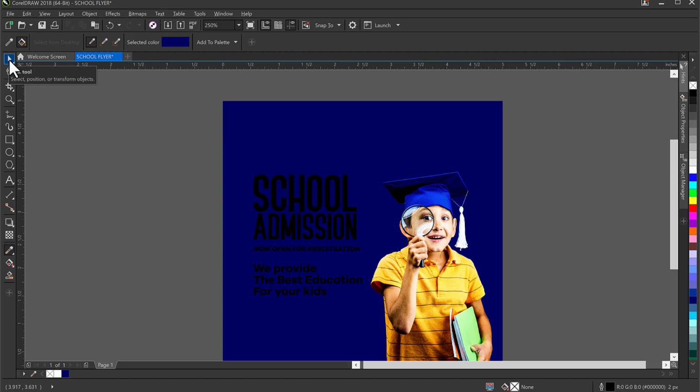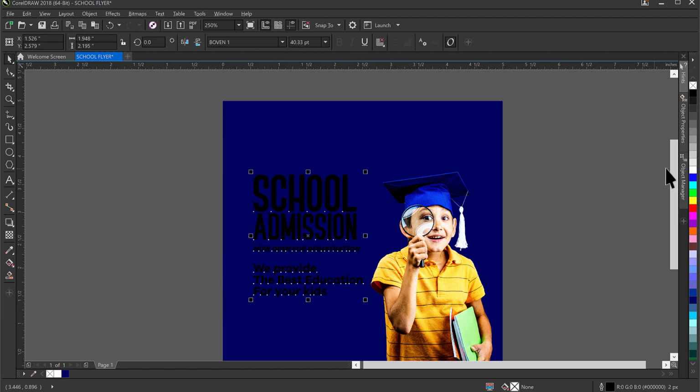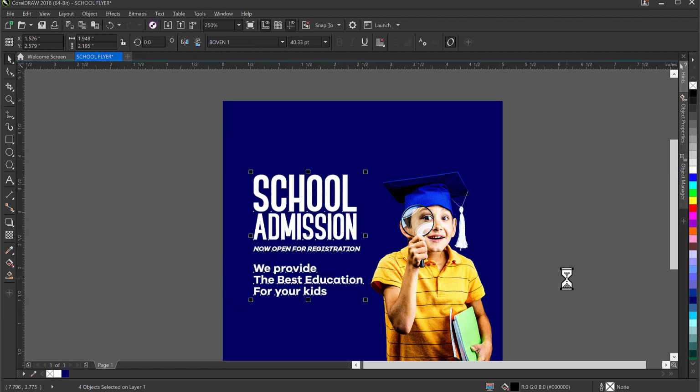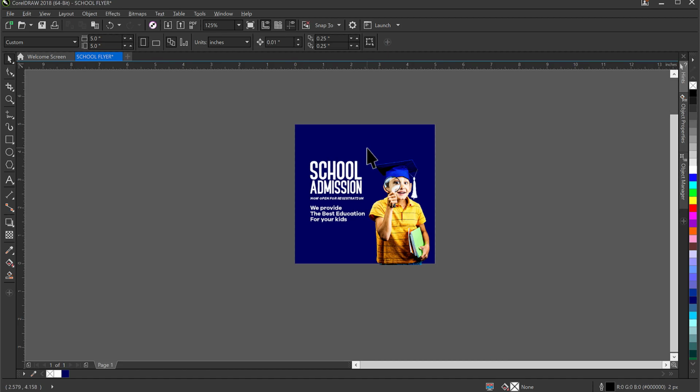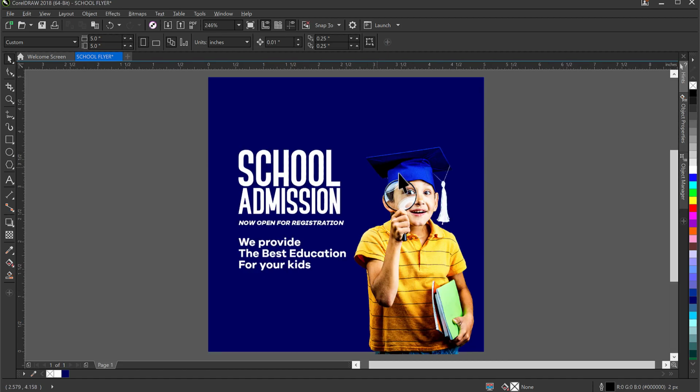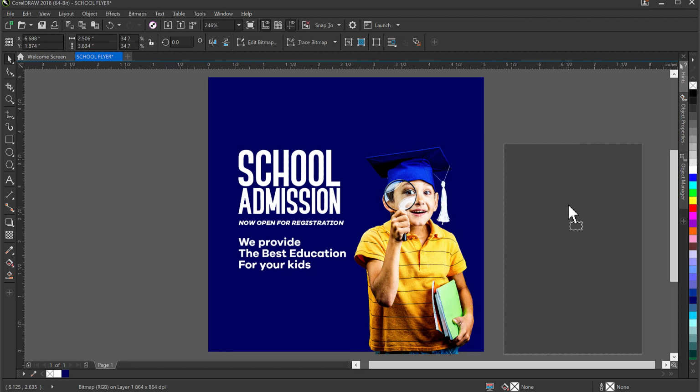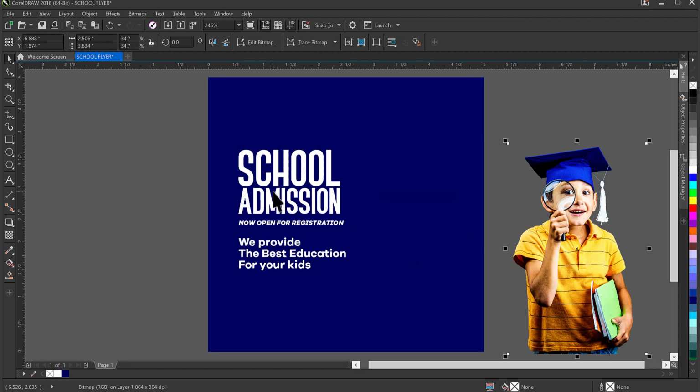So what I'll do, I haven't done that, I'll go to my pick tool and I'll select all my text like this and change the color to white. Of course, you know we can't leave it at black like that. So I haven't done this. We are almost halfway through our design process. So what I'll do next is I'll put this out of the way because I need to do some other things.